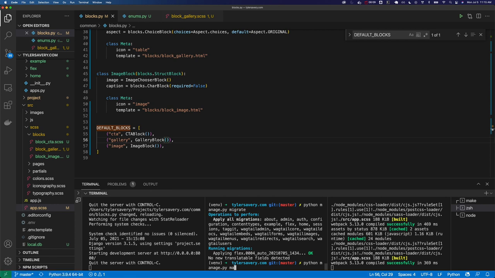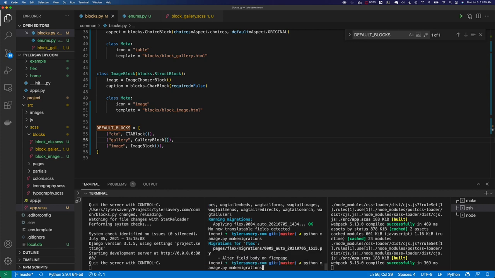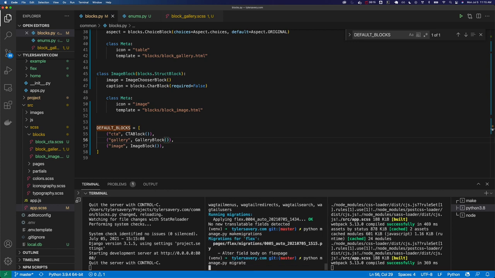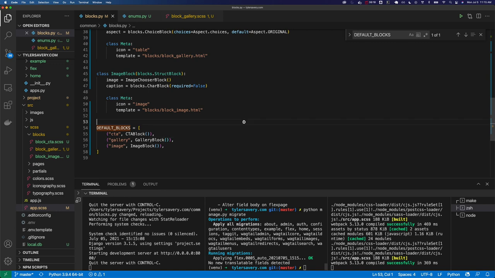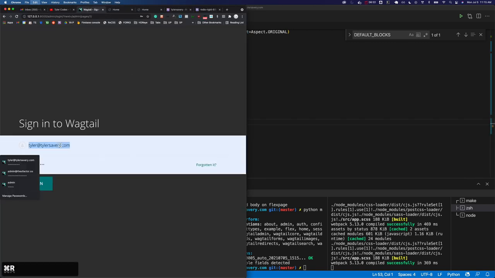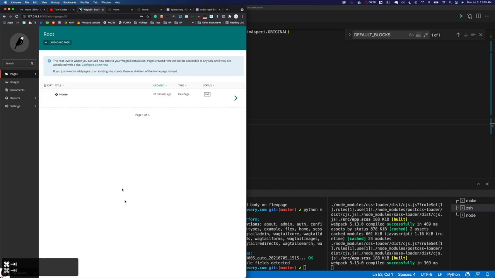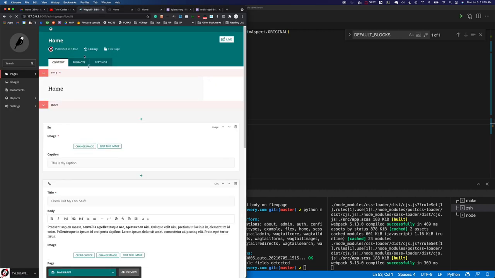So python manage.py makemigrations because we made some changes, and we will migrate it. And hopefully it all worked. Awesome. Let's go back here. Now I'm probably going to be logged out because I have an issue with my Redis, I believe, is the culprit. Anytime we have some weird error, I get logged out. We'll fix it eventually. Let's just try not to have errors.